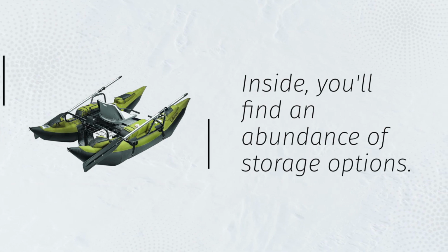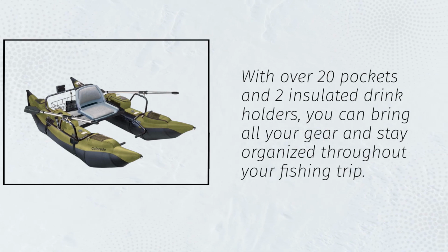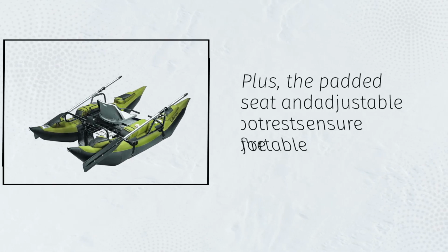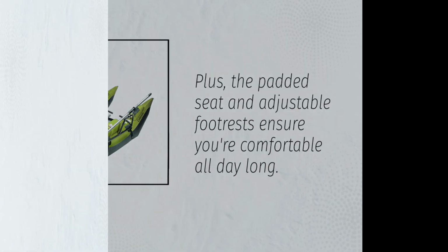Inside, you'll find an abundance of storage options. With over 20 pockets and 2 insulated drink holders, you can bring all your gear and stay organized throughout your fishing trip. Plus, the padded seat and adjustable footrests ensure you're comfortable all day long.